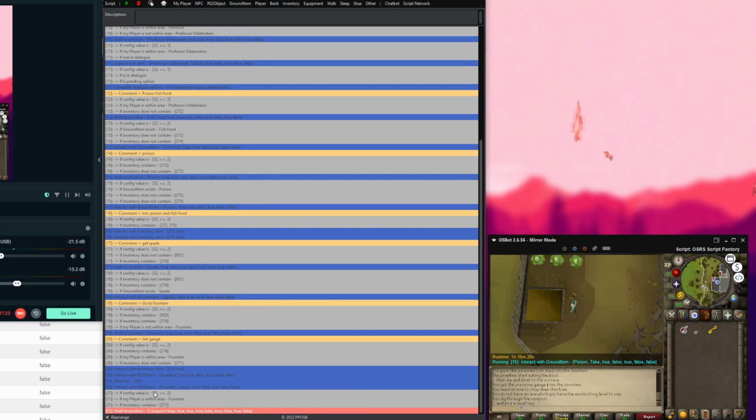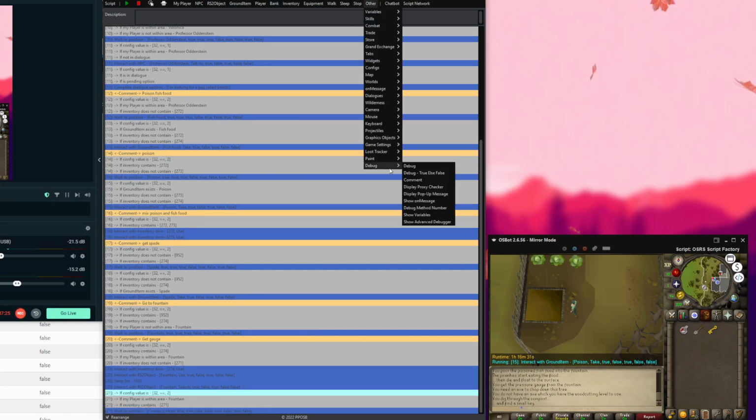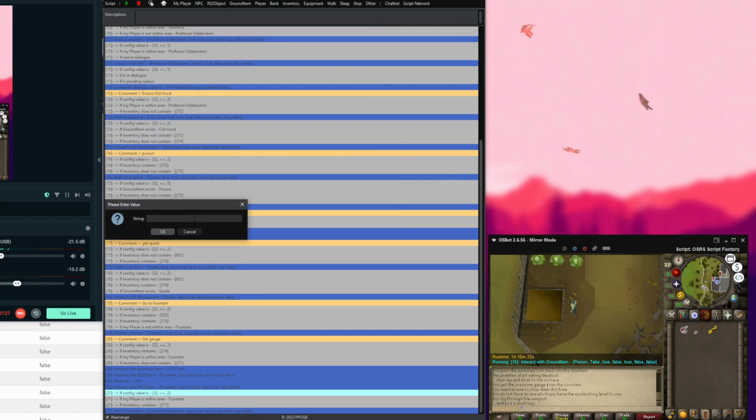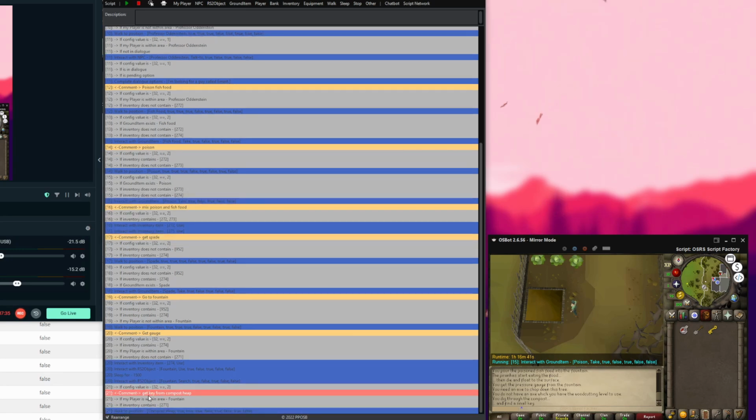Now we also have to include the debug comment line so we know where we are. This just helps you debug things later if there's issues. Walk to this position.